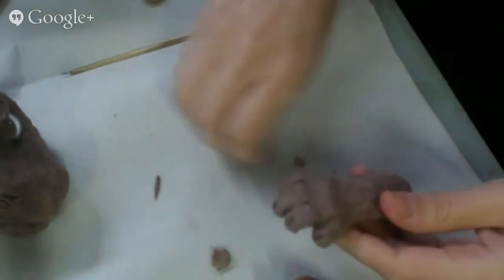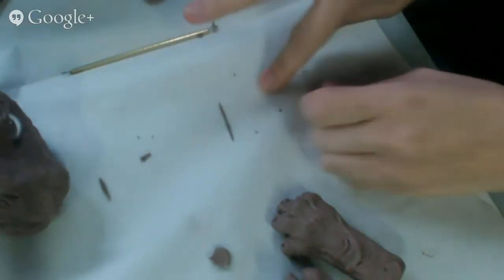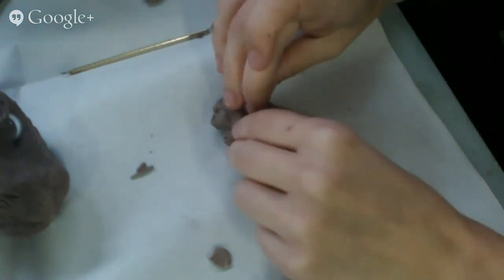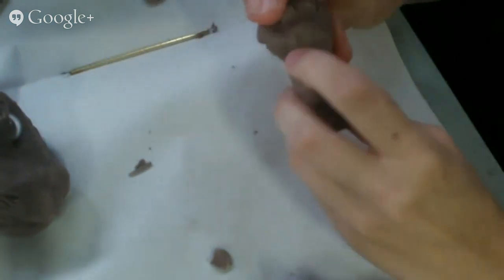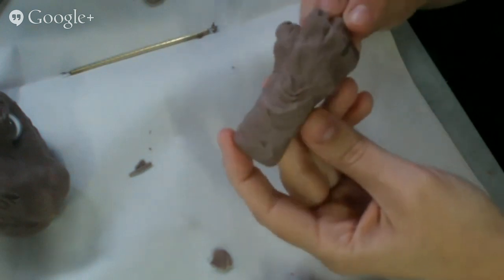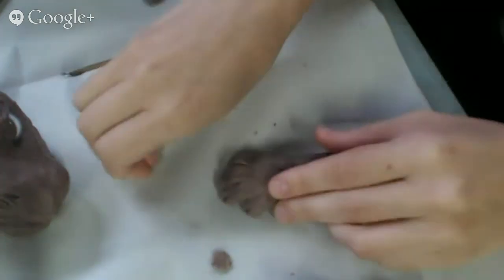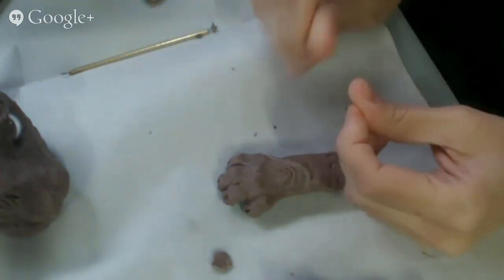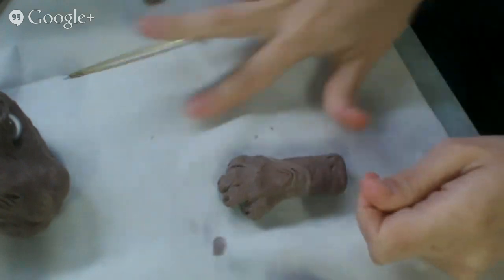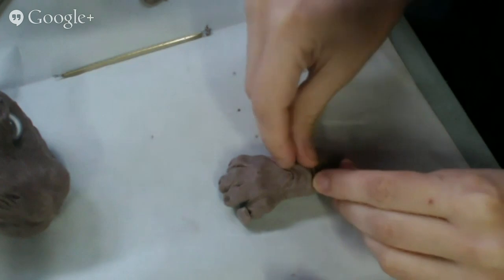But yeah. So anyway, making little hot dogs. Okay. So what I'm doing with these little hot dogs is I'm making wrinkles out of them. So you can see where I'm putting little hot dogs on the paw, kind of looking where the skin would be stretched. And I'm going to keep putting it on there until they're where I want them to be. And then I'll hit them with a little bit of heat, and then I'll do some more detailing.